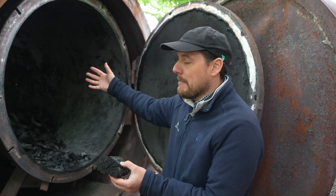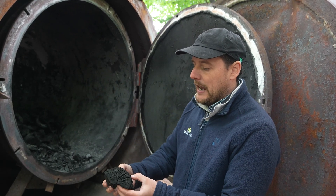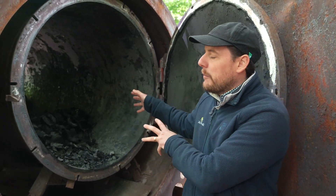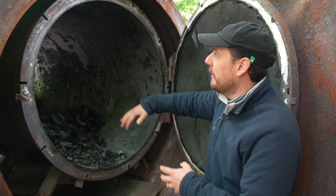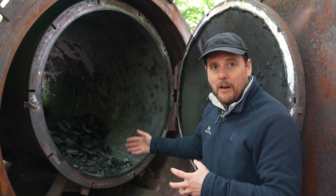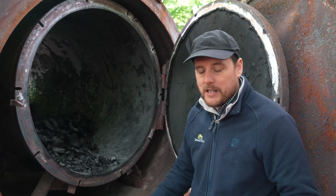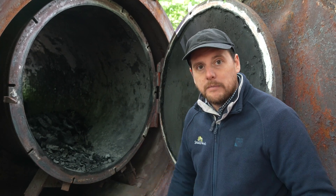After we complete the burn we open up the door and find lots of charcoal in here. It actually comes out looking exactly the same as it goes in, but because we've driven off all the moisture and gases we end up with about 25 percent of the weight that goes in — roughly a four-to-one ratio. We fill this up with lumpwood, large 1.5 metre length logs right to the top, and once converted we'll roughly get one and a half dumpy bags, which are 900 by 900 by 900 millimetres — just over one cubic metre of charcoal.